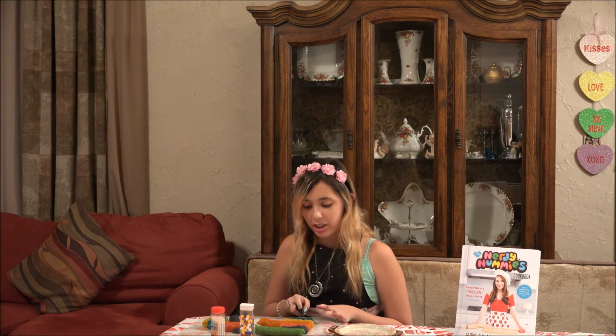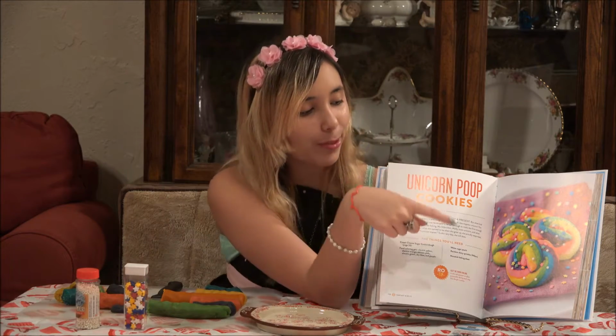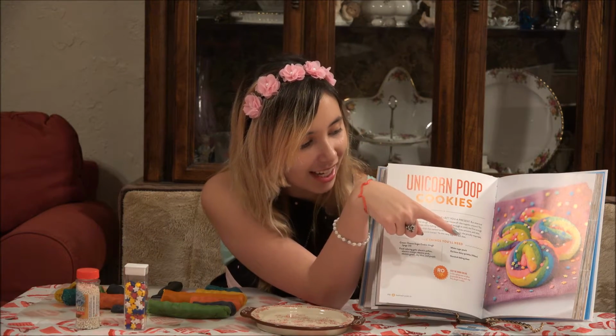So I started off with some cookie dough and I colored it five different colors. Six different colors. I can't do math. Alrighty. Green, purple, pink, orange, yellow, and blue. And I rolled them into logs, and then you're going to just cut as many pieces as you can get. So this is what our unicorn poop cookies are going to turn out like.